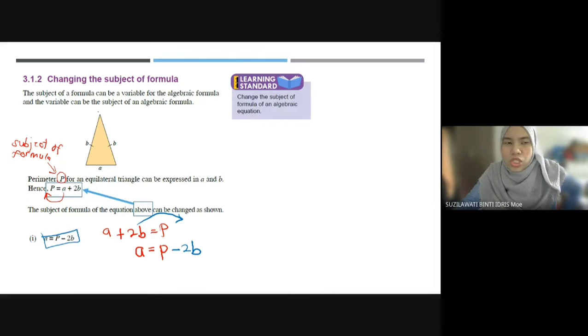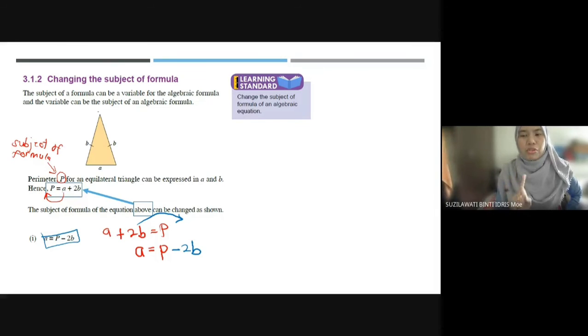Do you understand how to change the subject of formula? Amirul? Afif Hakim, Amirul? Hadif? Khairil Satria? Nazrul? And Wan Fajrul Iman. Ni semua senyap-senyap je ni. Jangan senyap-senyap sangat. Type dalam chat tu. Boleh faham? Okay, boleh. Okay, Alhamdulillah. Bagus, good.